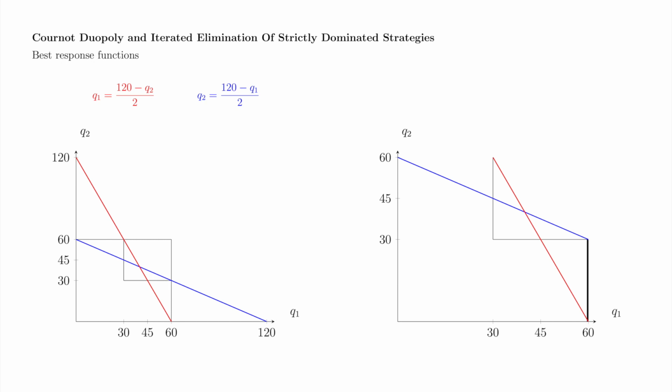Eliminating the portion of the Q2 axis less than 30 also eliminates the portion of firm 1's best response function, shown in red below the horizontal line. This eliminated piece of the red line is the portion of firm 1's best response function in which it best responds to firm 2 selecting an output less than 30, which firm 2 never does. We've now constructed our second box. In the next picture, the right-hand side graph will only show the region in the bold box, with Q1 ranging from 30 to 60 and Q2 ranging from 30 to 60.